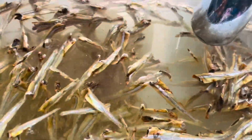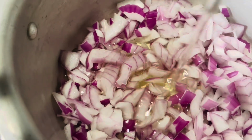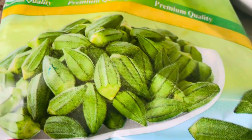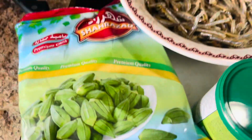Here I'm just washing it to be clean. It's actually good to use warm water. Warm water can make it soft because they are dried. It can make it soft and can easily be cooked.